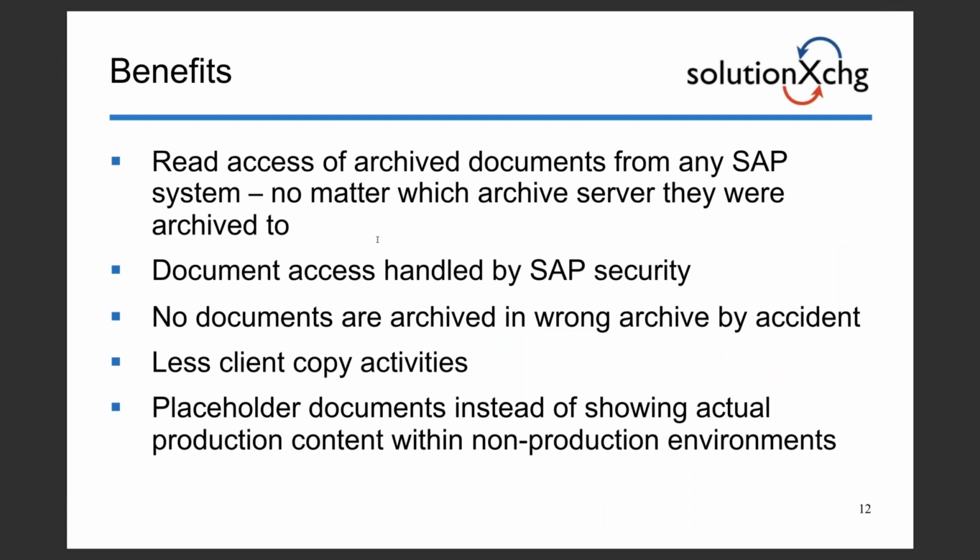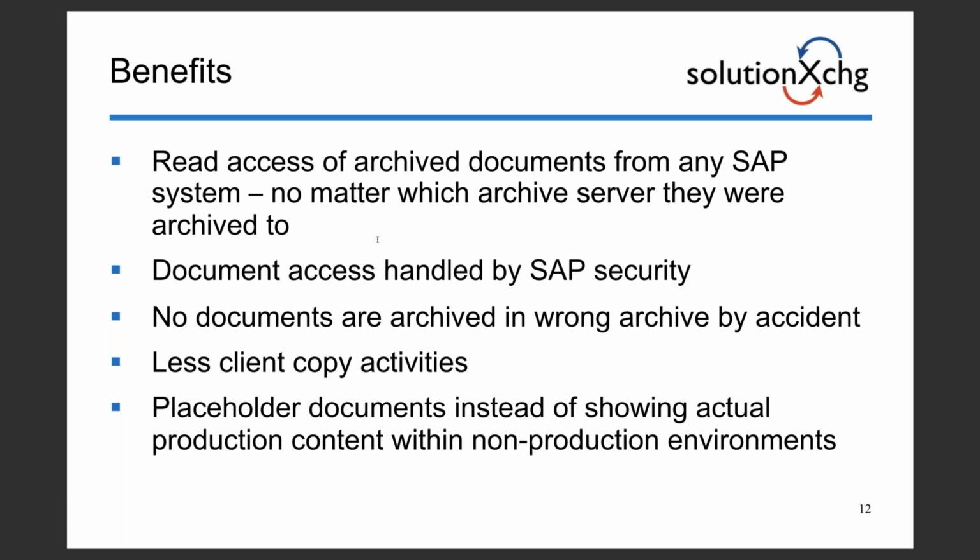Summarizing the benefits: read access of archived documents from any SAP system, no matter which archive server they were archived to. Document access is handled by SAP security. This is not circumventing SAP security in any case. Only documents that are properly linked and properly displayable through security roles and authorizations in the system you are in will be displayed. So assuming that you have access to the system, you will have access to the appropriate documents that are linked to that system as well. And with that, all SAP security is maintained.